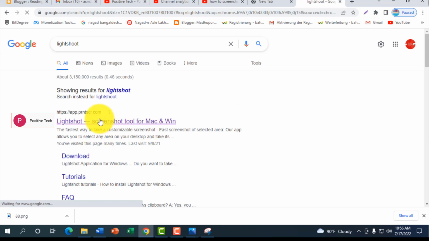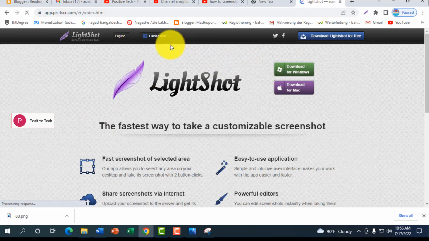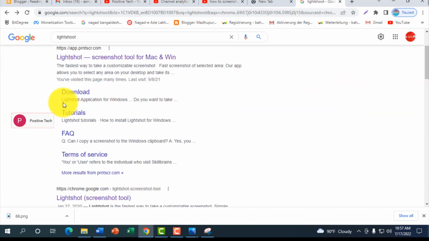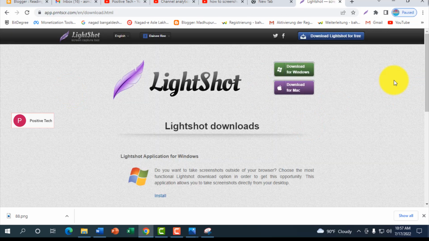You click here, and after that you have to set it up as your extension. For that, you have to sign up with your Gmail account or Yahoo account, any kind of account. You have to download this app, and it will come.